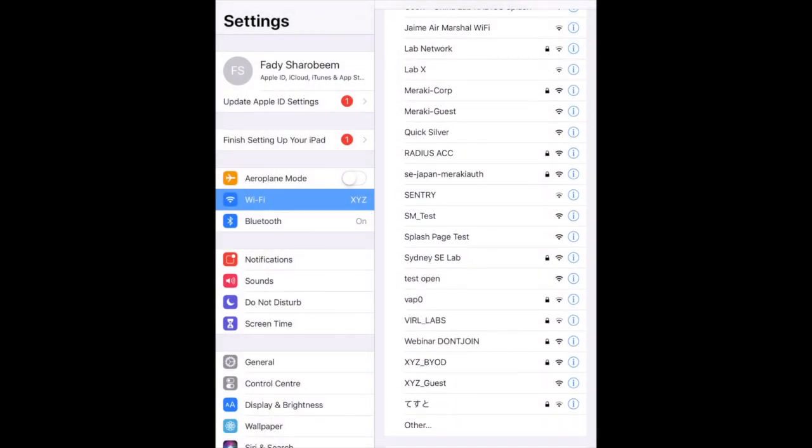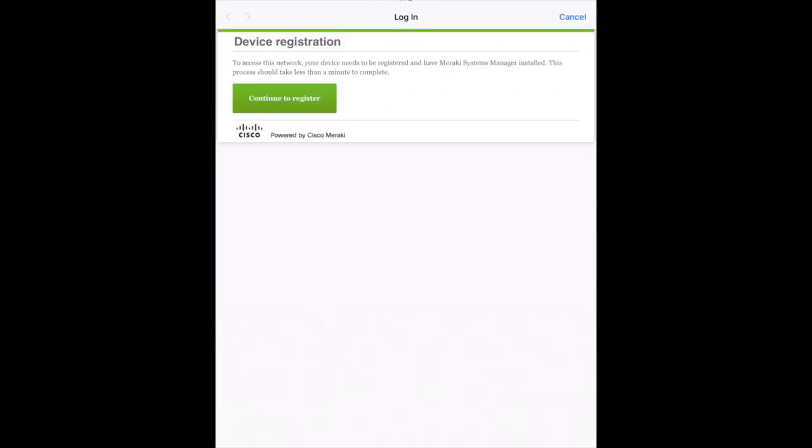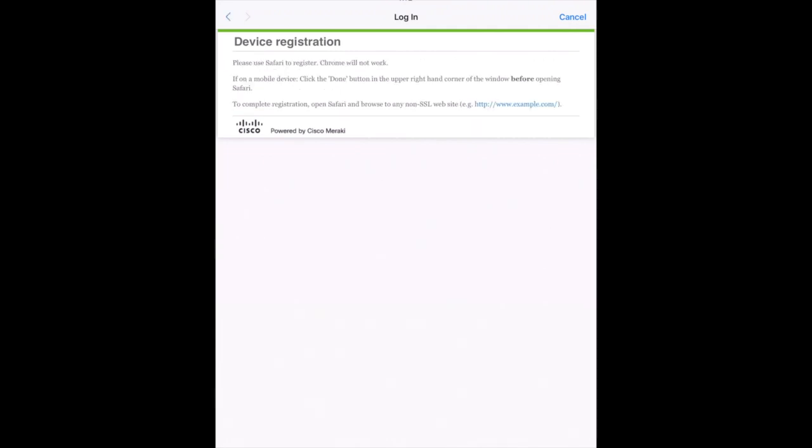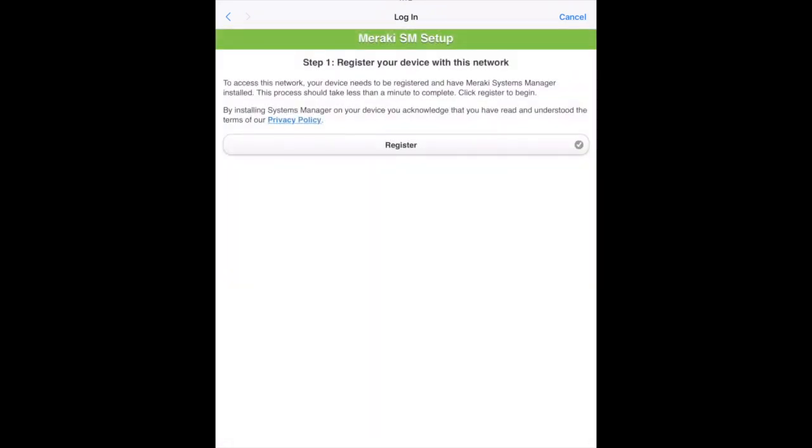Now, because this device is quite new, I don't have System Manager on it yet. So you see straight away, it tells me your device is not System Manager enrolled. You have two options, either to hit cancel and no access to the network, or you actually continue to register and get your System Manager on the device first. So this is how we can enforce corporate devices to use System Manager. And then, as I mentioned, we can start to do other features or other settings on the System Manager after getting the device enrolled. So let's get this device enrolled quick.